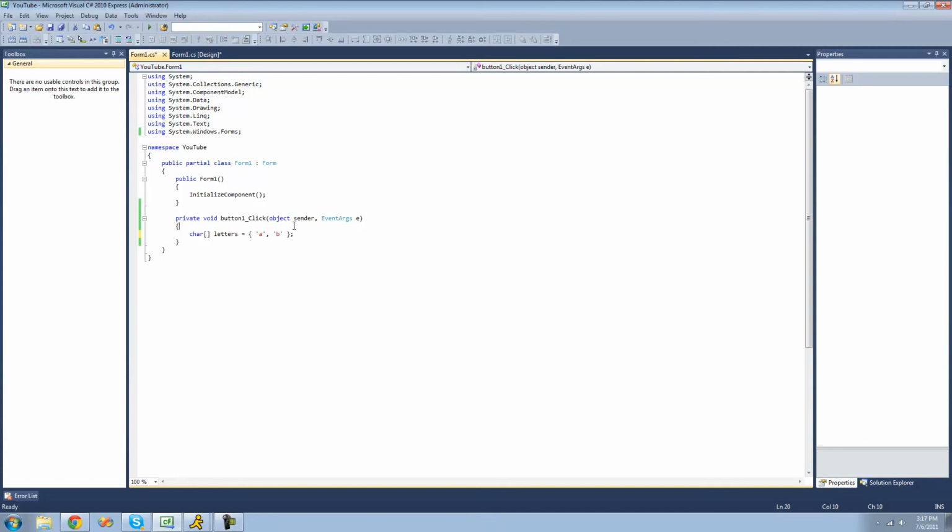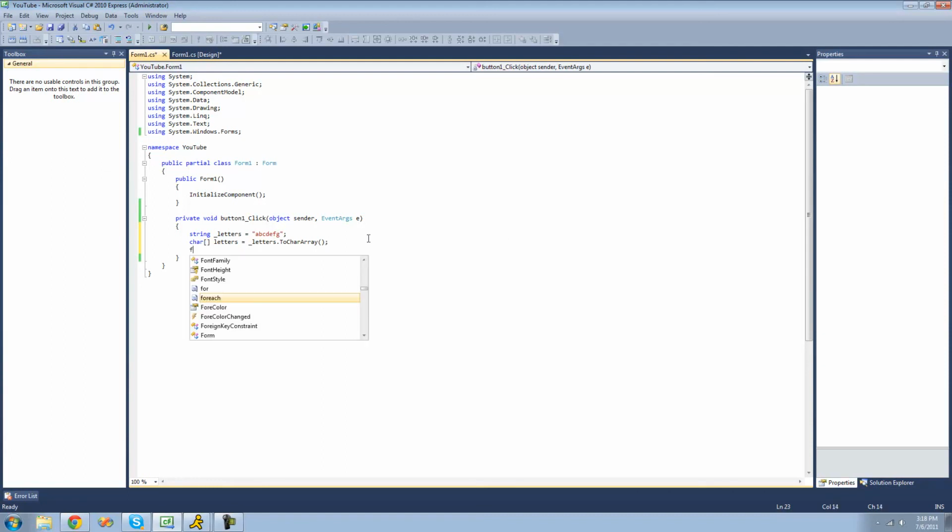So what we could do instead is use the ToCharArray method. So we're just going to go up here and create a string called letters. And we'll set this equal to all the letters of the alphabet, just like A, B, C, D, E, F, G, and so on. Now we can use the ToCharArray method to convert this string right here into a character array. So it'll create an element inside of this character array for each character inside of this string. So we'll have an element for A, one for B, one for C, and so on. So now we can just do letters.ToCharArray. And it says copies the characters in this instance to a Unicode character array. So it just converts it into a character array.